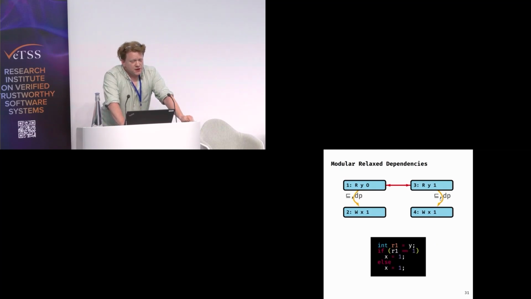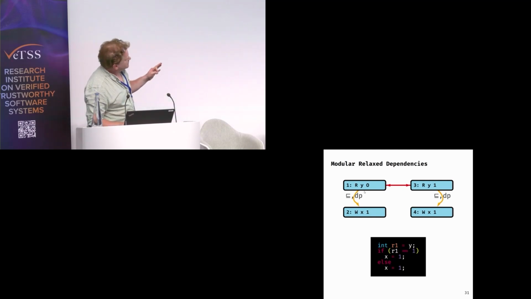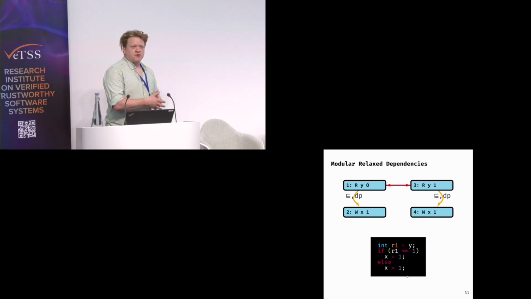The thing is, with this much structure, we can see more than one path of control flow through the program at the same time. So here's a little bit of event structure that corresponds to this program here. If you look, we're reading from y, we're checking the value that we got from y, and then in either case, we're writing 1 to x. So a compiler will see that and go, well, you're writing 1 to x regardless. I can just remove this conditional, do the load and the store. And in fact, I could even reorder them because there's no real dependency here.